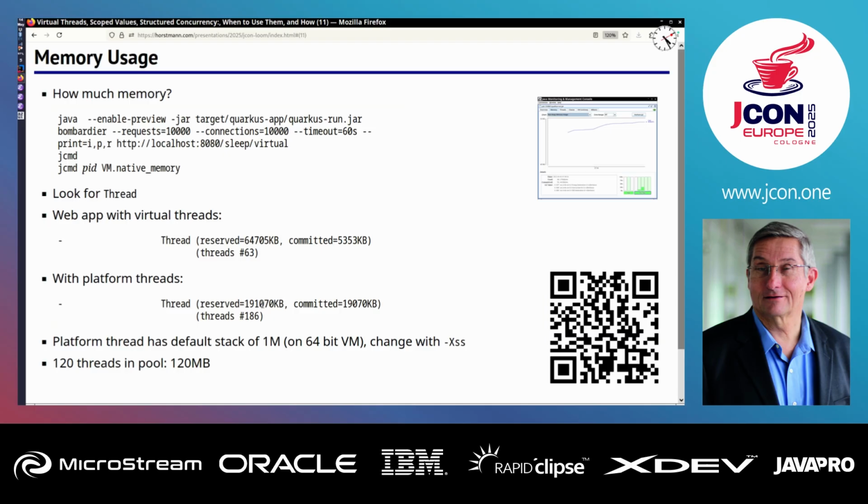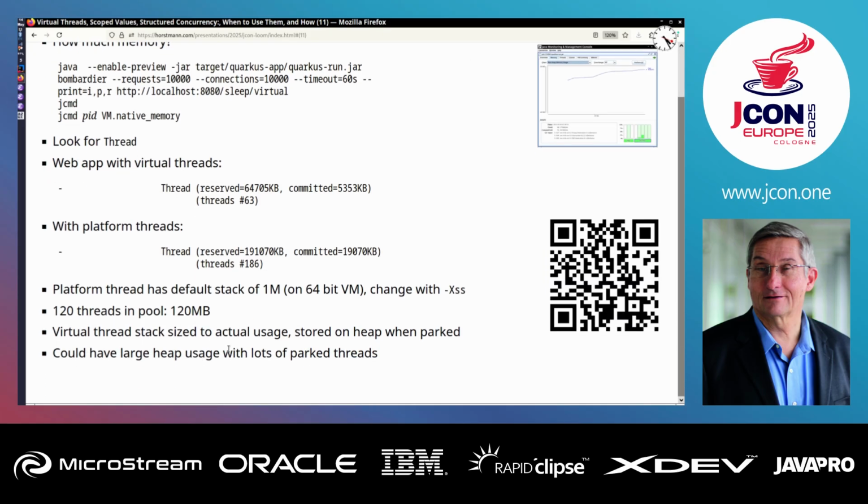So it's something to pay attention to. And again, virtual thread stacks are small. That's the thing to remember. You can afford to have many of them, but of course not an infinite amount. All right, so the increased throughput is not totally free.